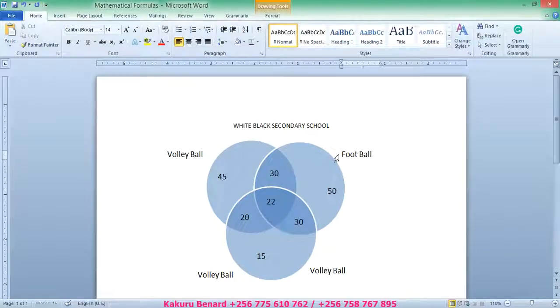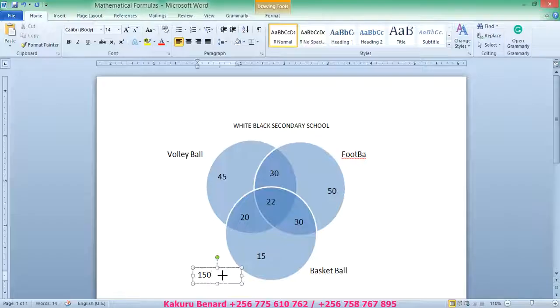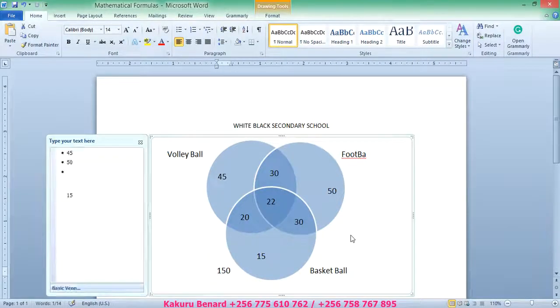And this is basketball, and this is 150. So our Venn diagram is almost done.